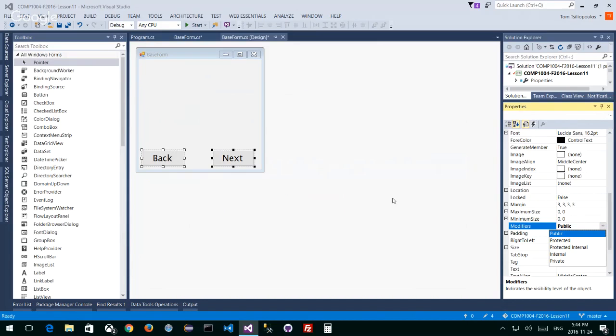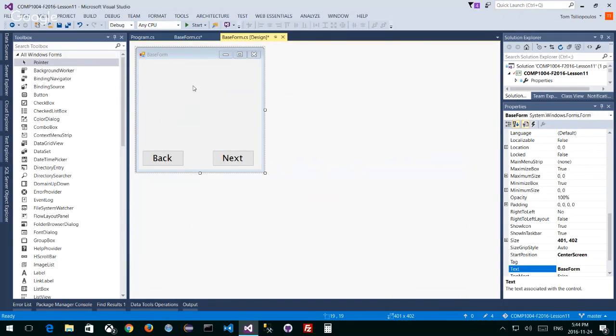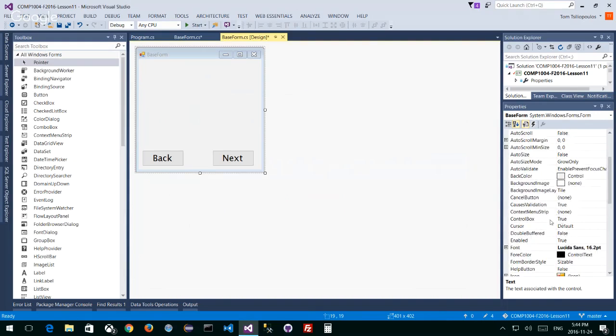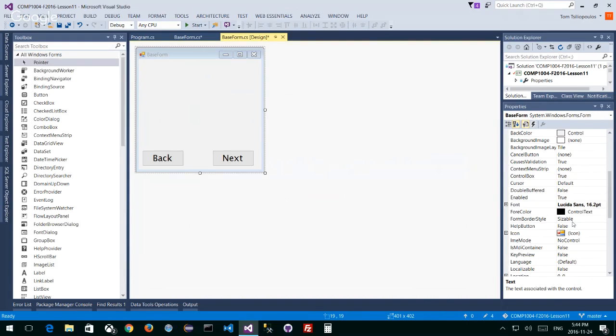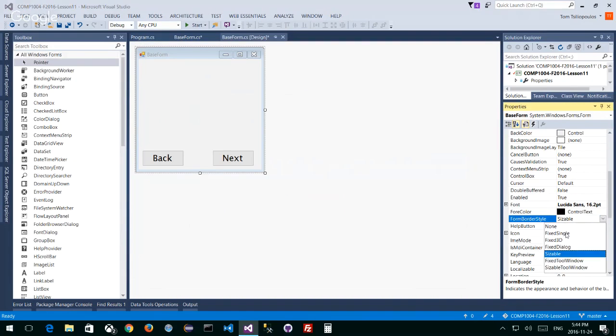All right. Now that I got this stuff going on, I've got this form itself. I want to use this form to create inheritance for my next form. So my next form, I want to inherit the back button and the next button, and the font, and anything else. Like for example, my form border style. Probably anything that I want to change, I should probably do here. So it's going to change my form border style to fixed single as an example, so it doesn't resize. Whatever else you want to change, you put in there.